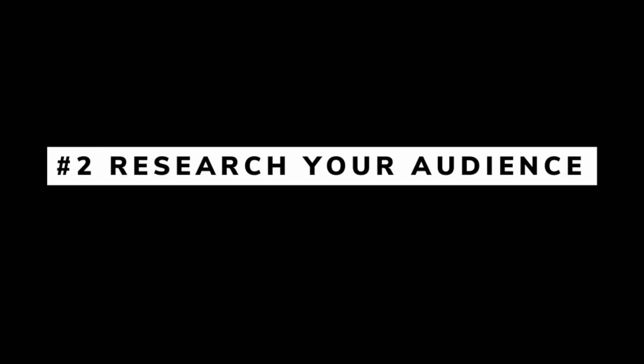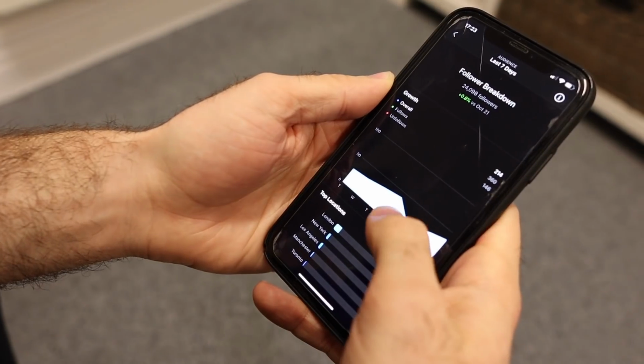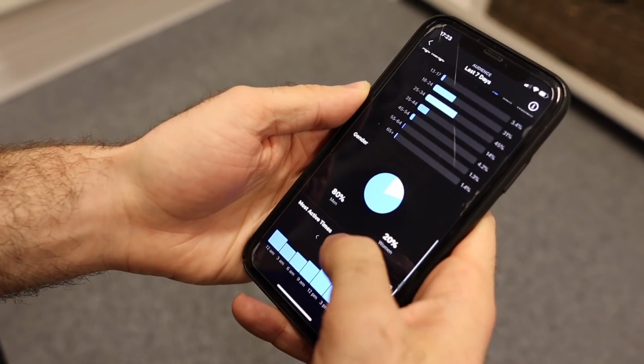The second thing that you can be doing to make sure that you're actually getting engagement and Instagram is pushing you out to a wider audience is checking your Instagram insights to see when your audience are most likely to be active. Instagram states that it doesn't matter what happens in that first 30 minutes like everyone thinks it does. However, it does help to have each post social proofed. And by this, I mean, if you initially get comments from people, other people are more likely to comment. And the people that are likely to comment are your main audience. So if you post at a time when they're active, they're going to comment. So when it gets pushed out to a wider audience, they're more comfortable commenting as well. So go to your Instagram insights and you can see the times of days where your audience are most active.